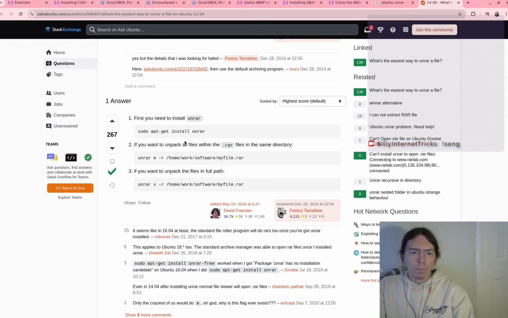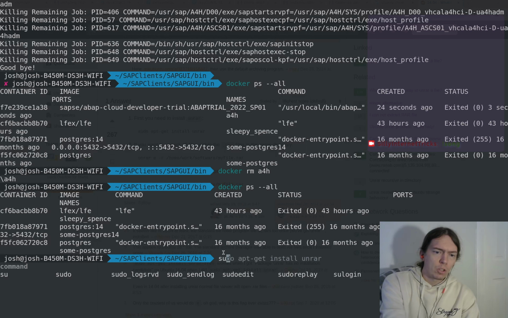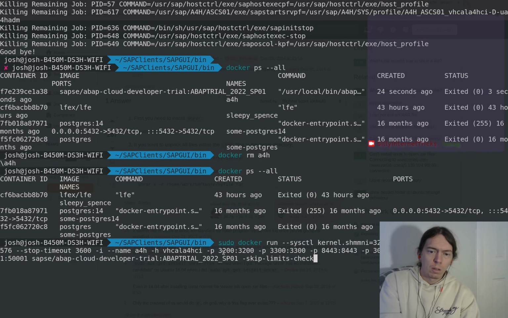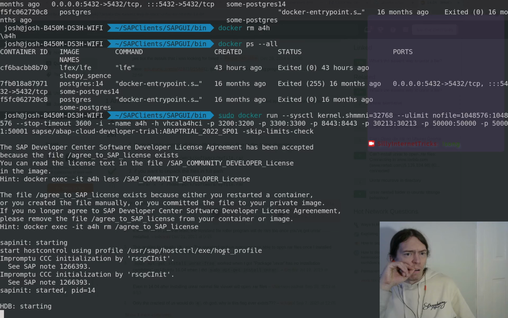Okay, so we didn't want that. We want sudo docker run. Let's see what this one says. Okay, so this seems okay, I believe. At least it's not giving me any complaints.